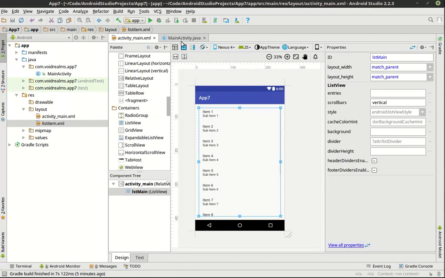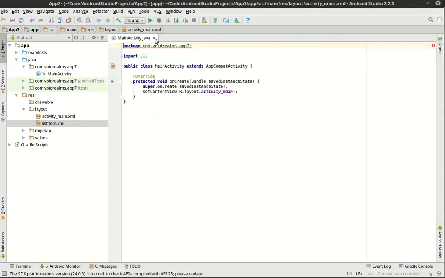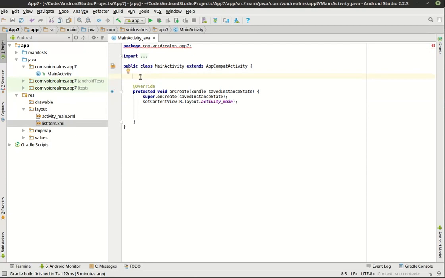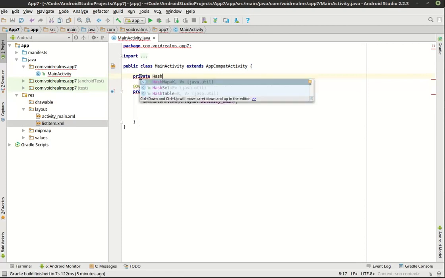We're going to go ahead and kill that. Now, what we're going to do is we're going to say, all right, let's see here. Cannot type. Hash map. There we go.